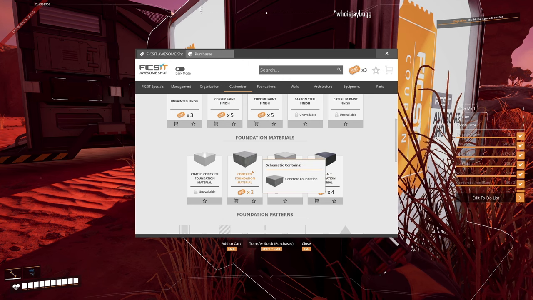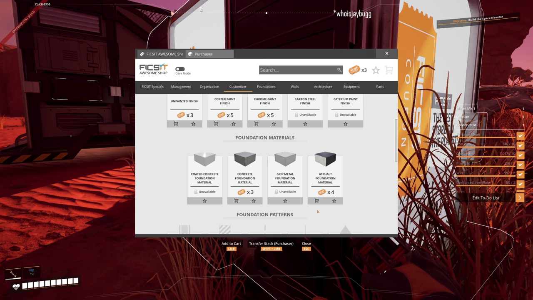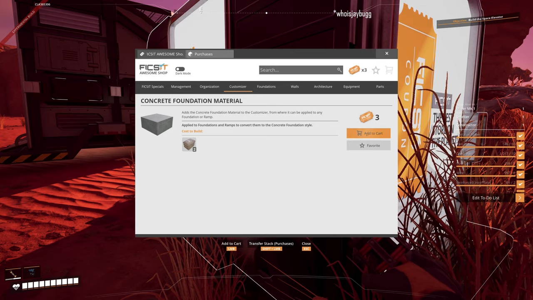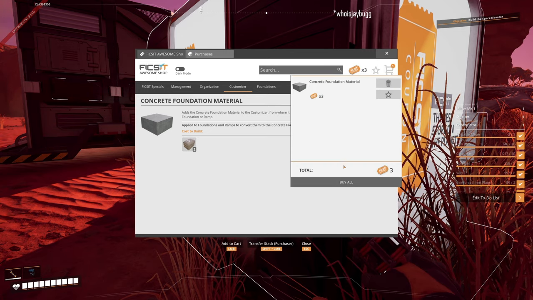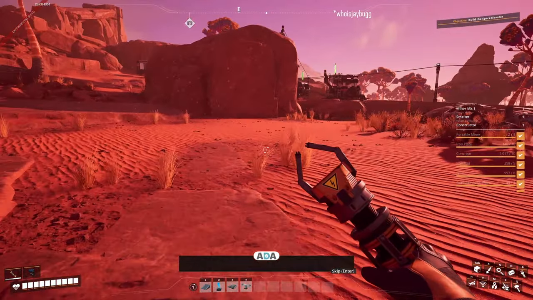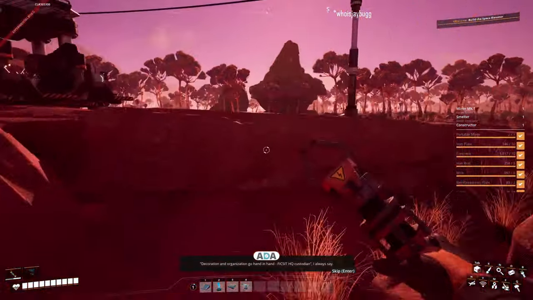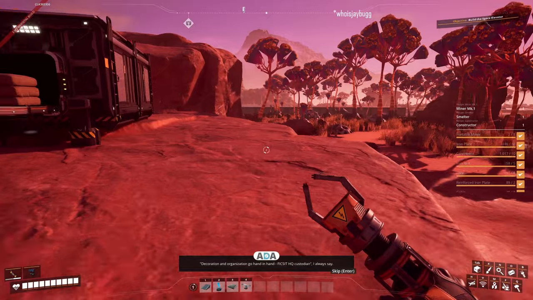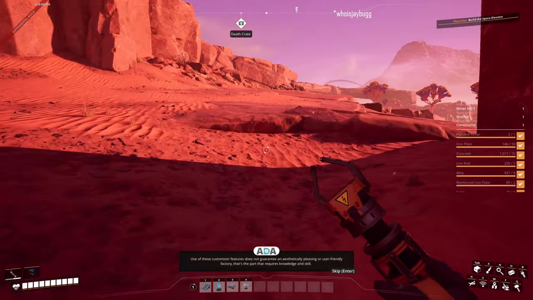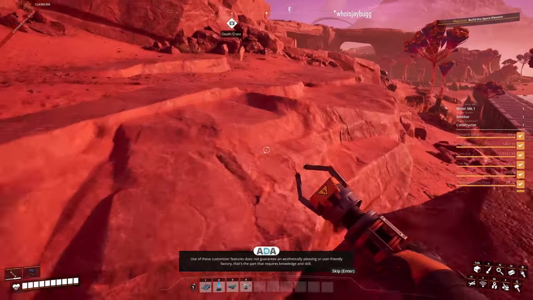Concrete cost us 3. That's the one we want, so I should probably just get it. Though, I kind of like the coated, but we don't have plastic, so it's going to be a long time before we can do that. Decoration and organization go hand in hand. Fix it, HQ custodian, I always say. Use of these customizer features does not guarantee an aesthetically pleasing or user-friendly factory. That's the part that requires knowledge and skill.